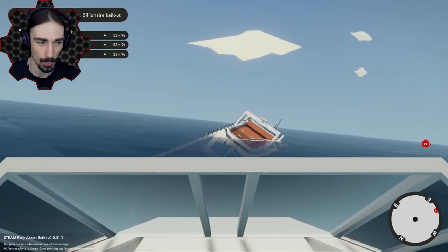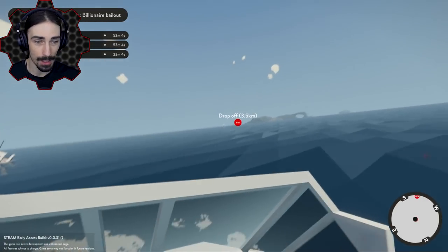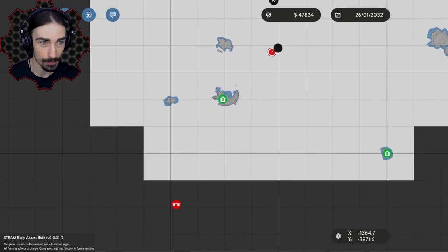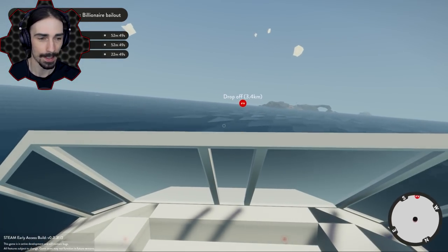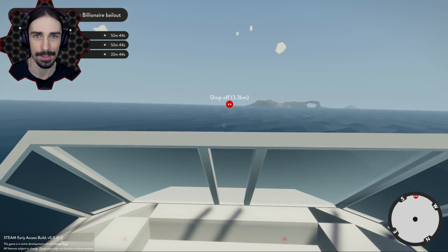All right, you guys ready to go? Where are we going? Over there, I guess. 3.5 kilometers. Are you kidding me? Where are we going, off the map to a place we've never been before? Wait, I see a two. There's a two over here somewhere. Oh no, that's just them updating on the map. All right, so we got a little ways to go. So let's cut to the interesting stuff.